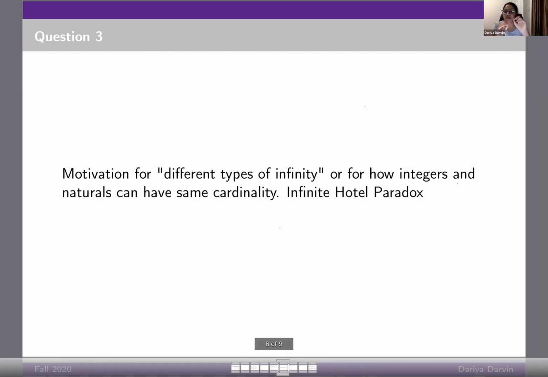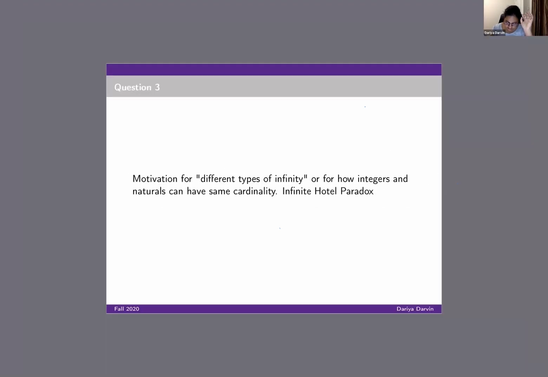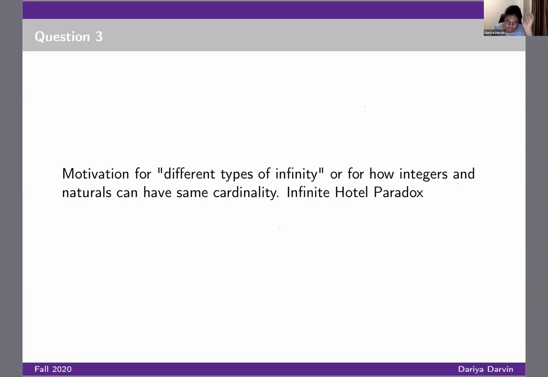Just take the current people, put them into two times their current room number, and you suddenly emptied all the odd numbers. This is very confusing for a lot of people, but it is a very common concept in 102, which I'm pretty sure a lot of you already saw in lecture, because I think your lecture on this is already over. So this is how we actually show that the integers and the natural numbers have the same cardinality.